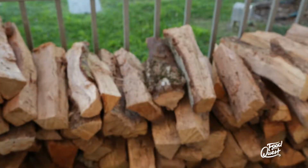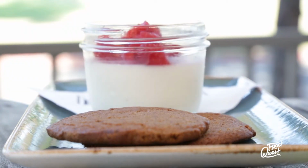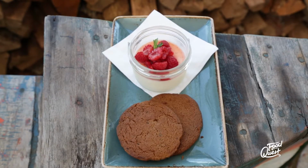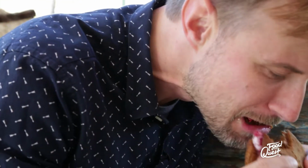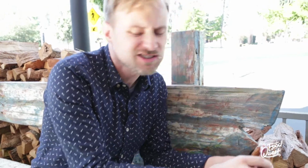Desserts. So we're running buttermilk panna cotta, right? Oh, speak of the devil. What? This is our buttermilk panna cotta. Fresh raspberries, wild raspberry, white balsamic, and then served with a couple gingerbread cookies. Take it to the face. In the face. Gingerbread tastes like fall. Winning.